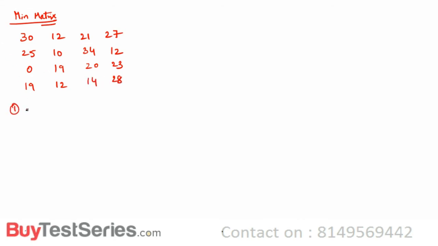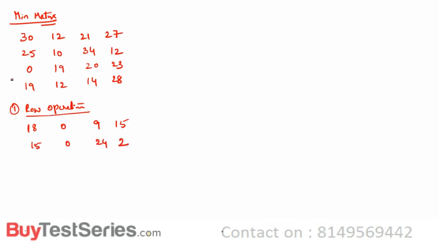Okay, now the first step, we have to do what, Nana? Row operation. I hope you guys remember this. So what do you mean by row operation? Select the least number from a particular row and then reduce it from the rest. Which is the least number here? 12. So 30 minus 12 comes to 18. 12 minus 12, 0. 21 minus 12, 9. 27 minus 12, 15. Like that we'll do for the remaining. So it will be 15, 0, 24, 2.